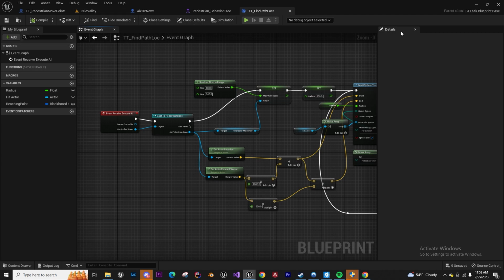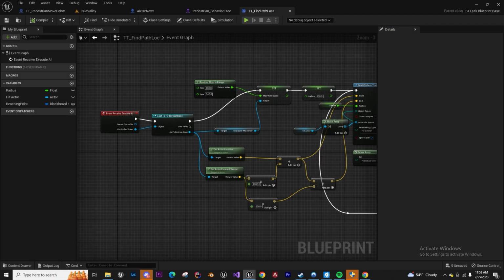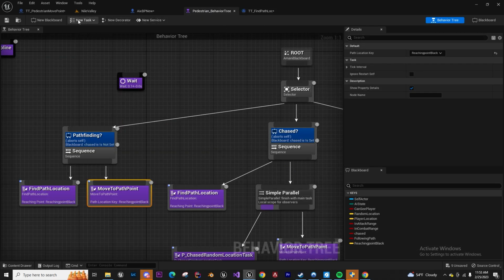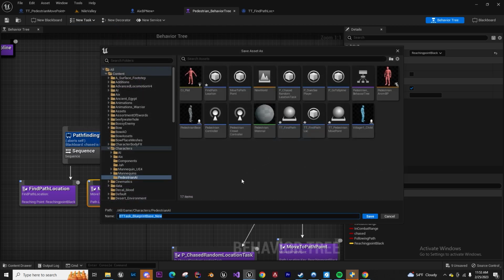We're gonna make another task called move to path point, or whatever you want to call it. In here, go to your behavior tree and do it this way: blueprint base, TT move path.